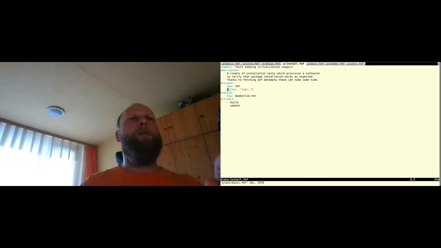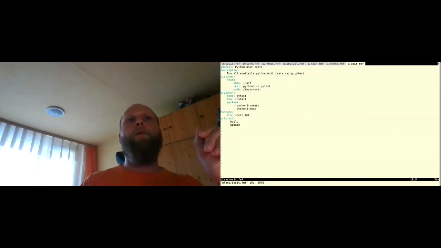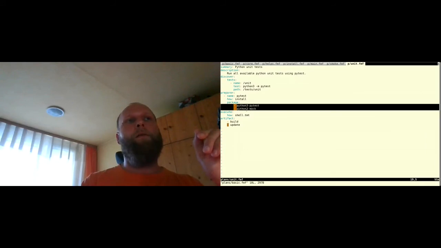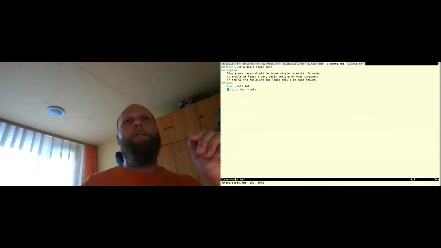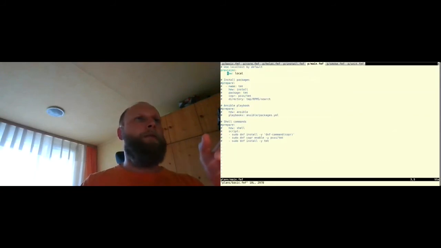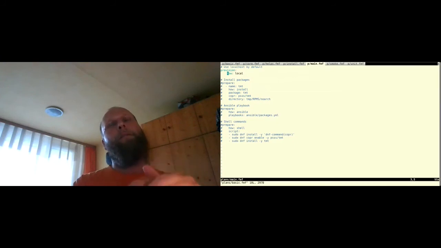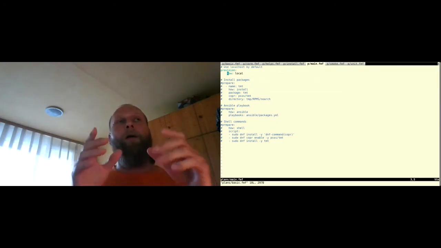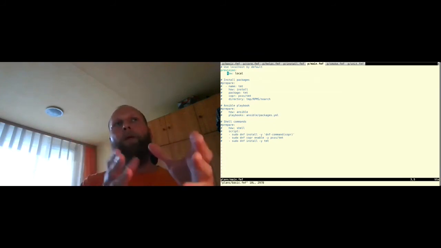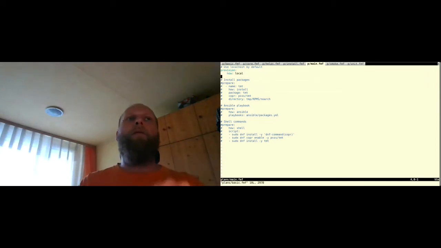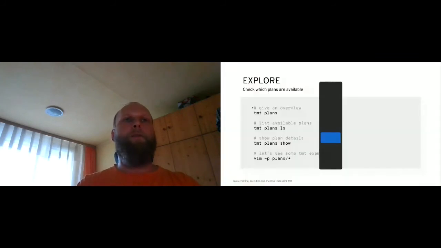This is running Python 3 tests, which need virtualization, so they are slow. Here you see the smoke, which is the super easy thing, tmt --help and nothing else, and description and summary. And we also run unit tests. And unit tests need to install some additional packages. So here is some prepare, which shows how that could be done. And you've definitely spotted this main, which is something like index.html. It's like the parent metadata file from which all other plans inherit. So here it's possible I change the provision in one place and all the plans would pick it, they would inherit it. Or I can say, let's just install all the freshly built packages from the RPMs directory, and all the plans would pick it. So that's a very nice feature to have this inheritance here.